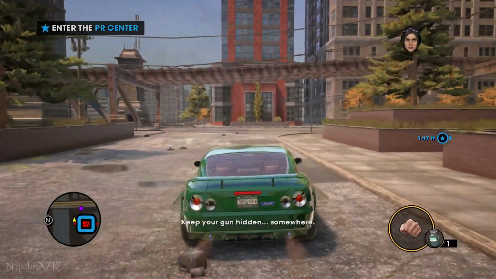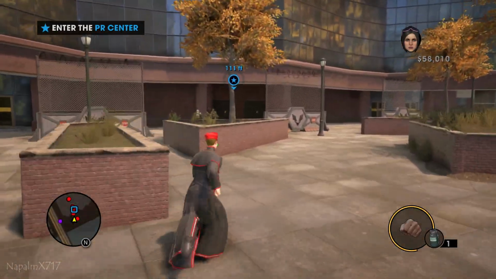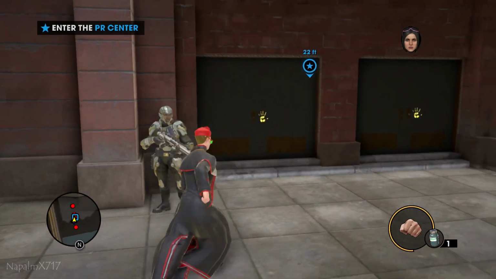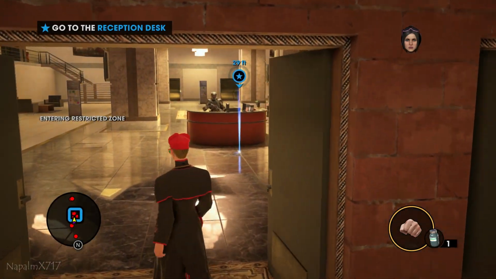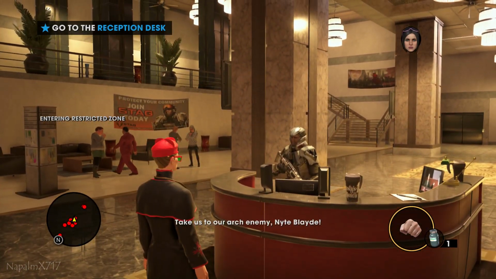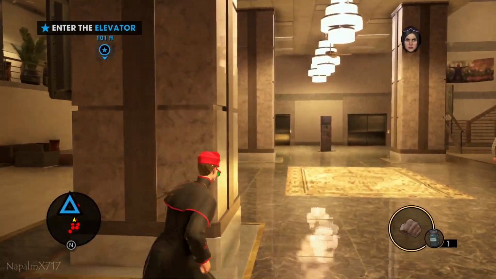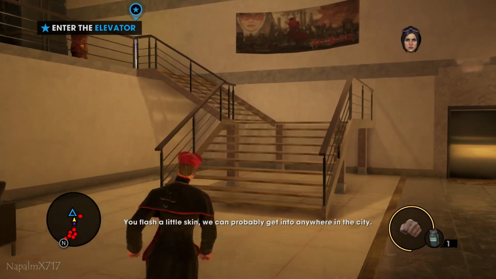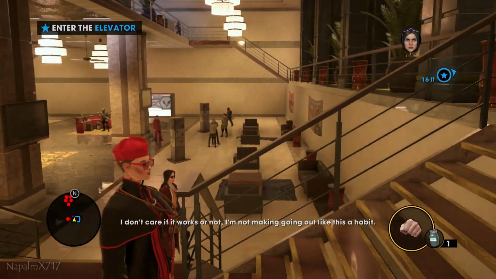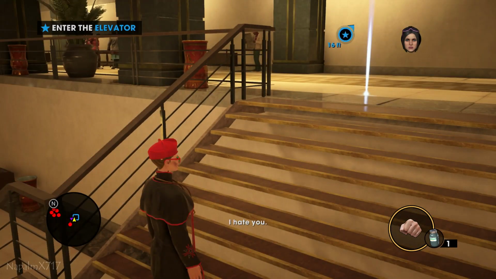Keep your gun hidden. Somewhere. Dad should draft these ladies. Take us to our arch enemy, Nightblade. Yeah, go in. I know you like what you see. You flash a little skin, we can probably get into anywhere in the city. I don't care if it works or not. I'm not making going out like this a habit. Habit? Oh, that's too precious. I hate you.